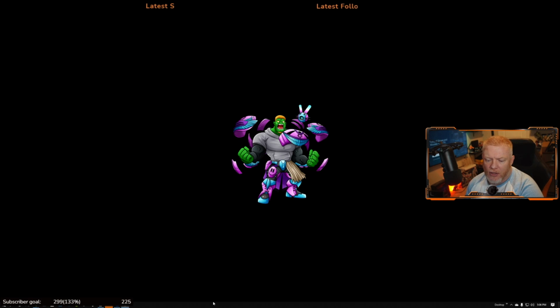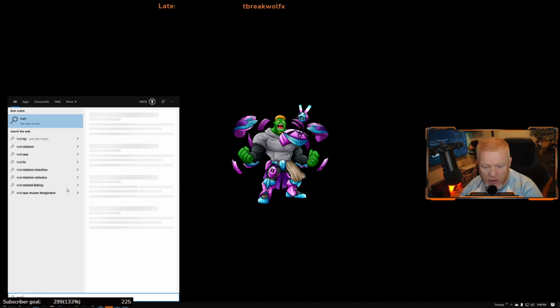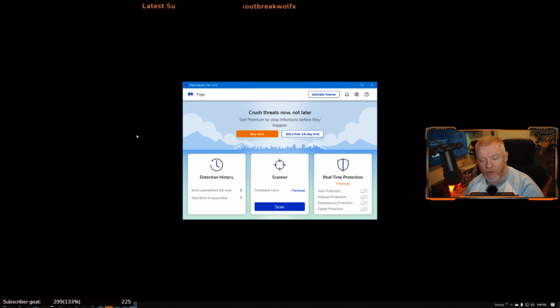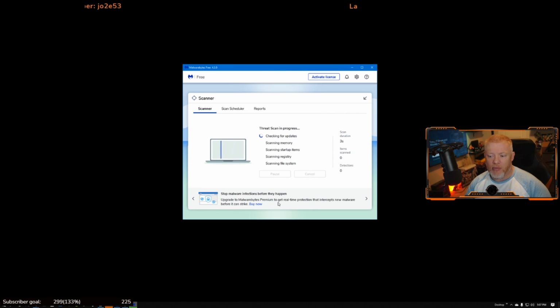The next thing you're going to do is run Malwarebytes. I don't leave it running because I don't want it conflicting with Defender. Sorry for the blink out there. So you'll see here that it'll say activate license. I'm not worried about it. I'm using free and I'm not using the business version, so I'm allowed to do this. All I'm going to do is scan. I'm letting it check updates, the memory, the registry, and it's doing a pretty good job. It's really hitting the browser pretty well. It takes a little bit longer sometimes than Windows Defender, but I run this manually out of habit every Friday night, typically after I get done with my podcast. And it does a really good job of keeping everything fairly clean.